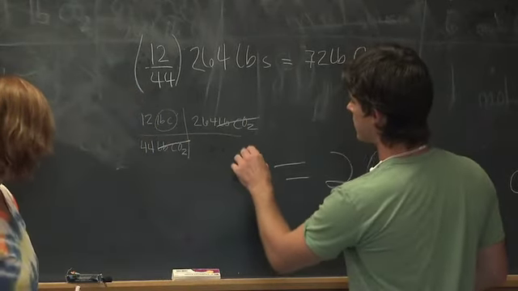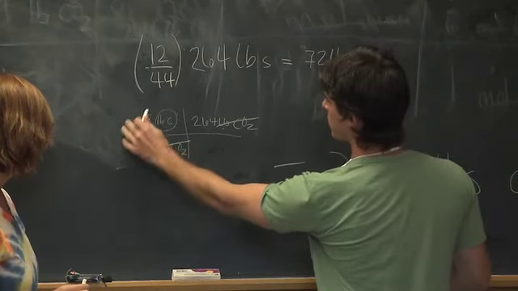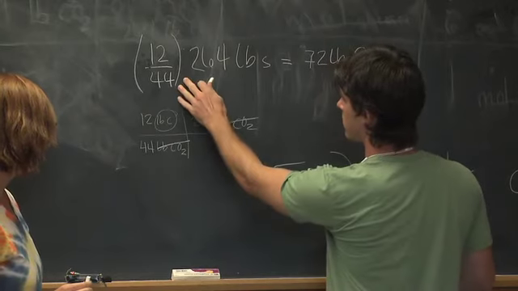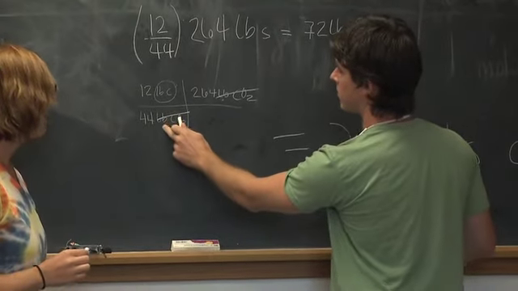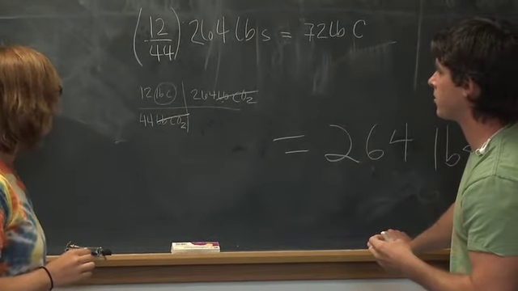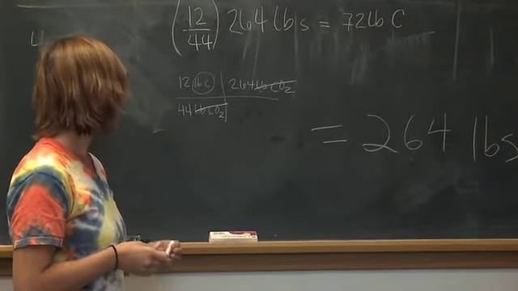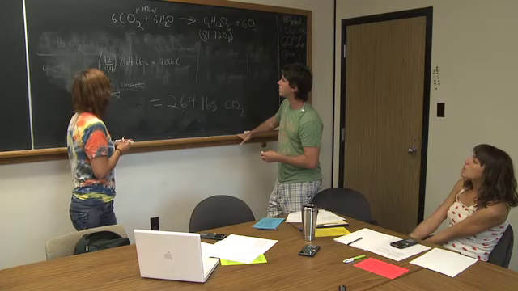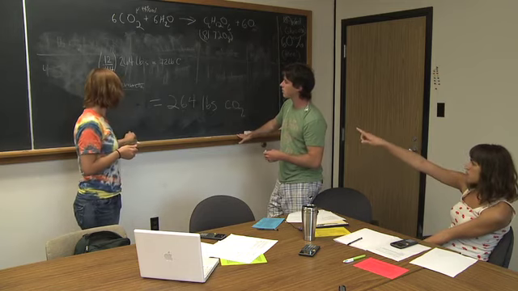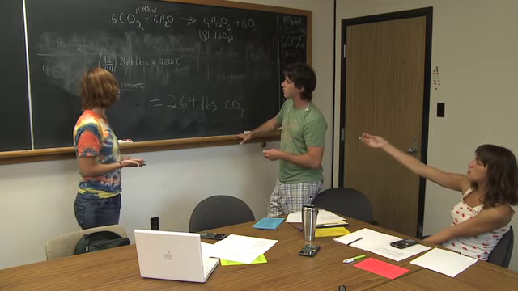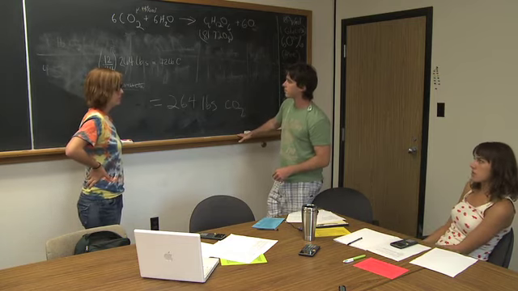But just to be clear, this makes it look like we're canceling these pounds with these. But this fraction here, when we used it earlier, was different. We just said it was unitless because these pounds canceled these pounds. Just wanted to make sure that we were clear about how we were doing that. This will work in just about any case where you need to scale something by some factor like that. I think there's two different ways of thinking about it. You can do it that way and keep your units, but you can also look at that fraction as just the percent. If you're just dealing with the percent, then you don't need units. I think both methods are valid.